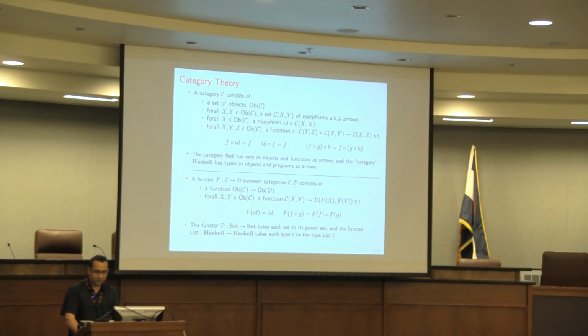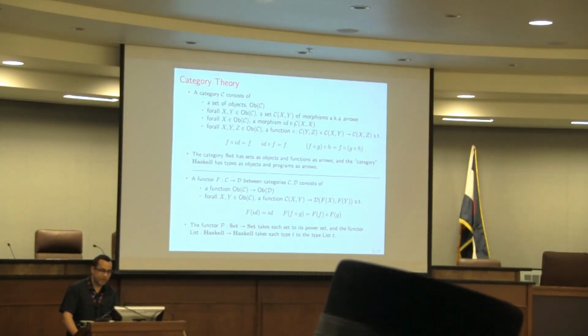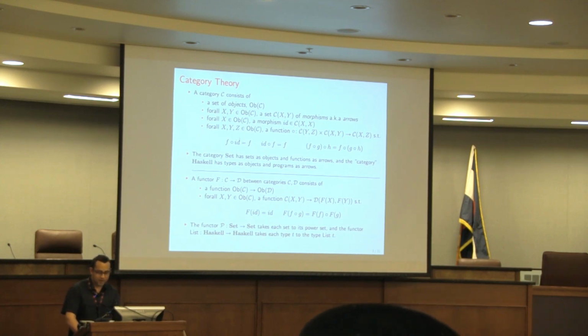And then for every object in your category, you have an identity morphism from an object X to itself. And then you have a way to compose morphisms in your category. So if you have a morphism from X to Y and from Y to Z, you can compose them using a little circle symbol to get a morphism from X to Z. And a category has to satisfy certain equations for these operations, the identity and the composition. In particular, the identity needs to be a unit for composition. So f composed with the identity is f, and identity composed with f is f. And then the composition operation has to be associative.